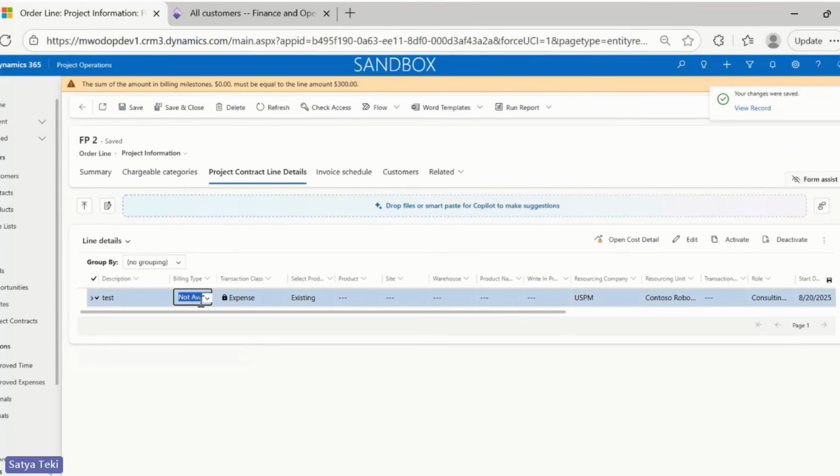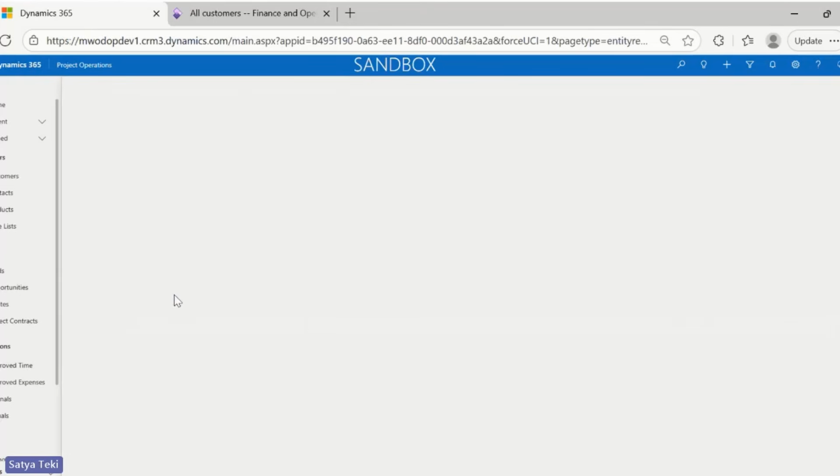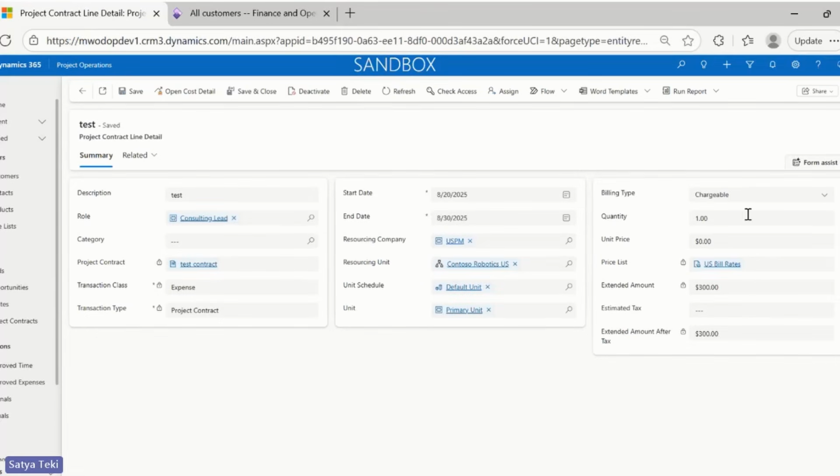I would make the billing type as chargeable. Just click on it and make sure it has been saved. Yeah, it has been saved. We see billing type is chargeable.